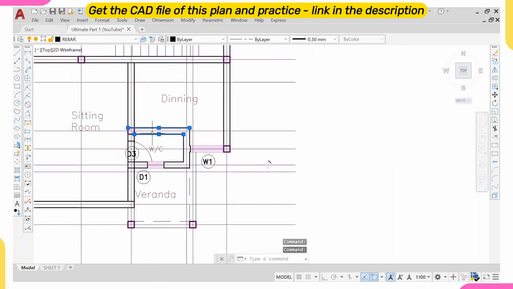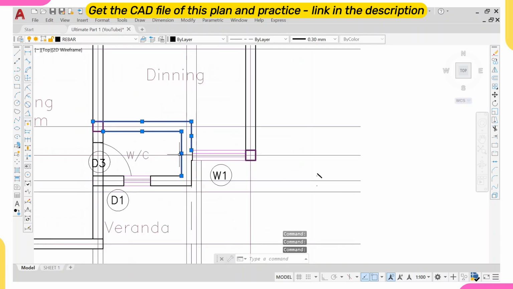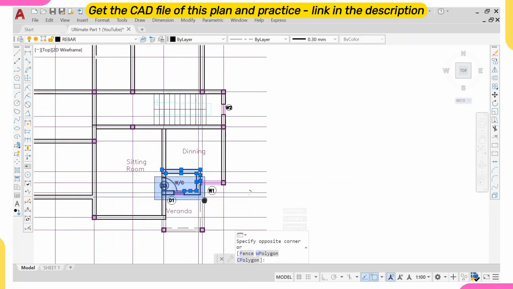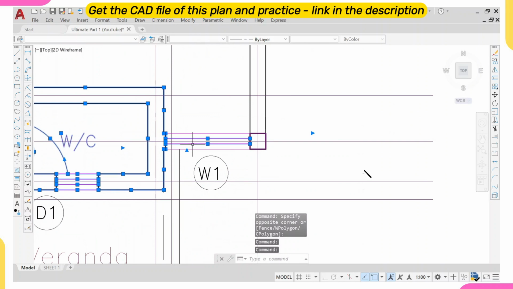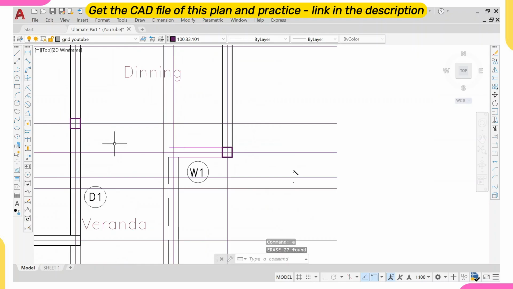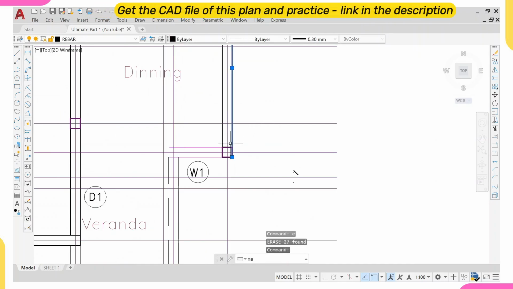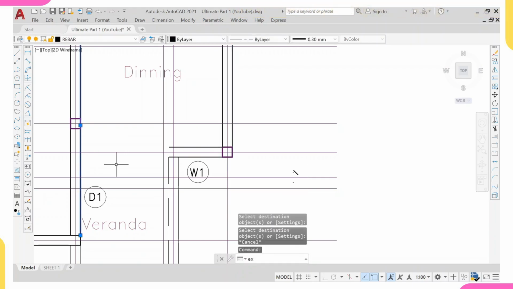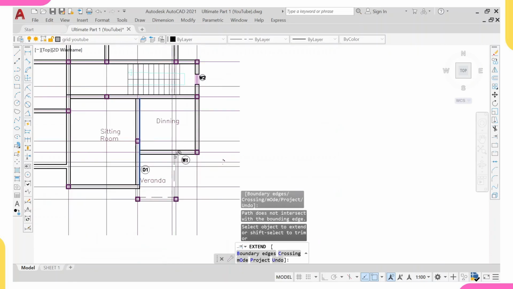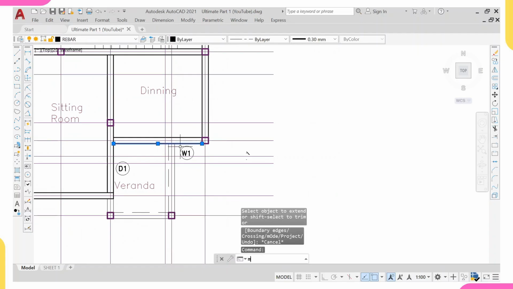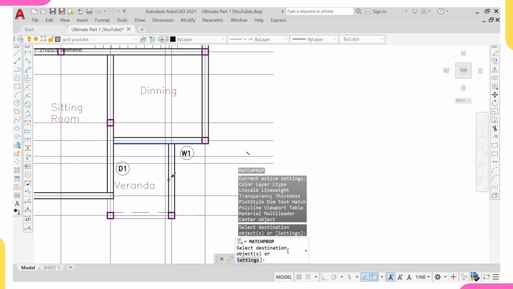So for that reason, I'll delete this, I'll delete this, and I'll also delete this, delete this, delete this. I'll just do like this. I will do like this, then delete this and delete this. Click on E, enter. So this is what I'm having now. Then let me match property, MA, enter. This is the window. This is down my beam. I'll click on this one, ES, enter. So I will run it through. So at this point now, a beam will run from here, here, and here. So let me just match property.